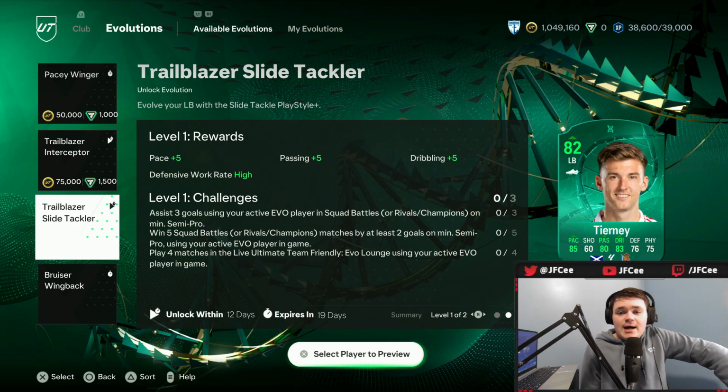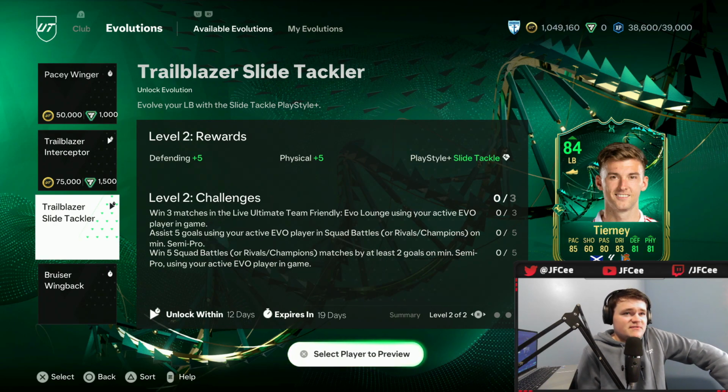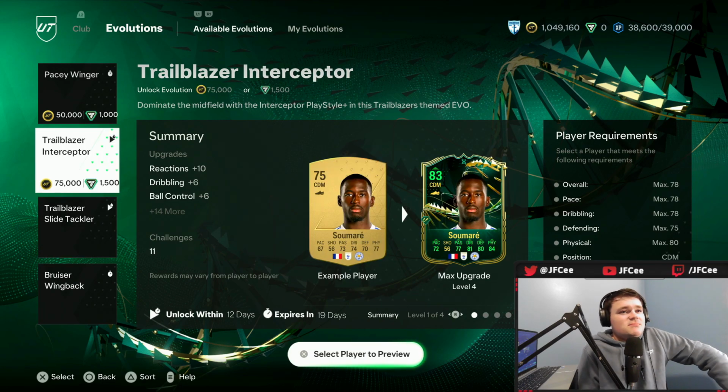Defensive work rate, you can get to high, which is really nice on the Trailblazer Slide Tackler, because most fullbacks have high medium work rates, so high is even better, right? +5 passing, +5 dribbling on the first level, and then second level is +5 defending and +5 physical, excuse me, and then Slide Tackle Playstyle Plus, which is really cool. I don't think we've ever had a Playstyle Plus that we could have gotten on these cards. So that's pretty awesome. And this one we also can get Intercept, but we'll talk about that now.